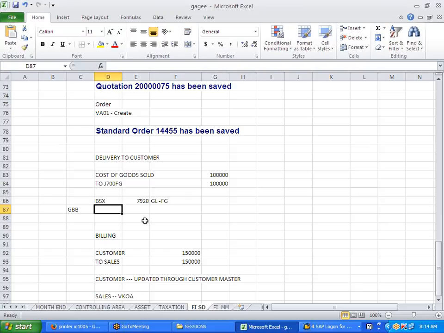GBB is my transaction key, my account modifier is VAX, and to this I assign my cost of goods sold.